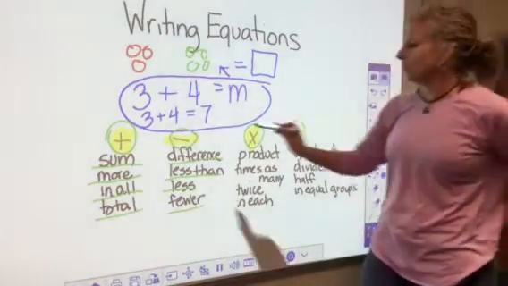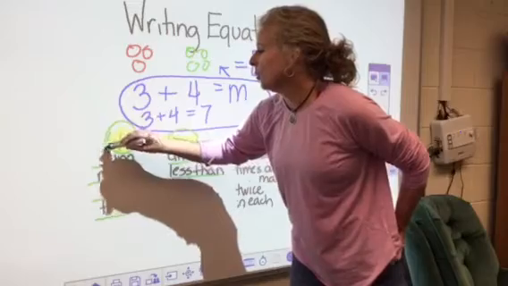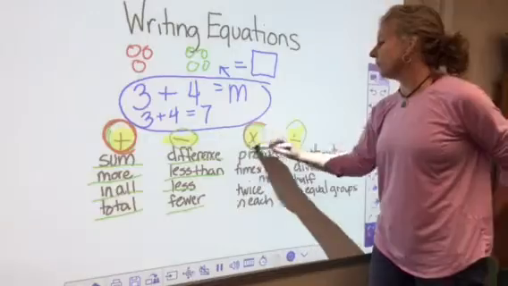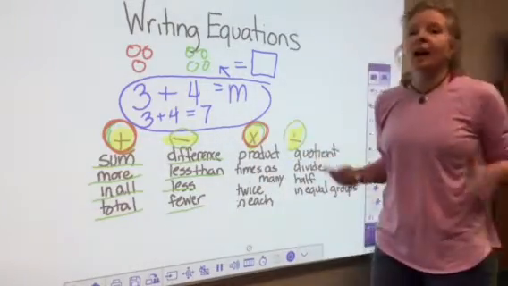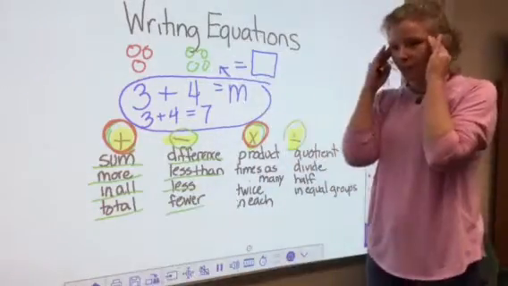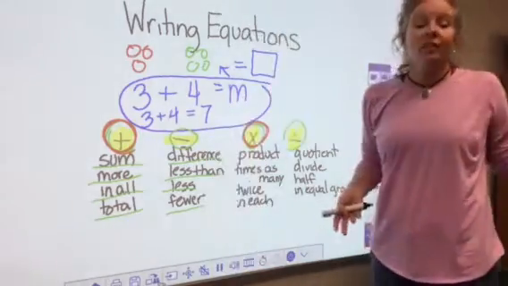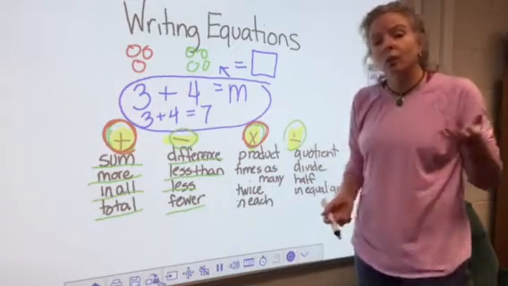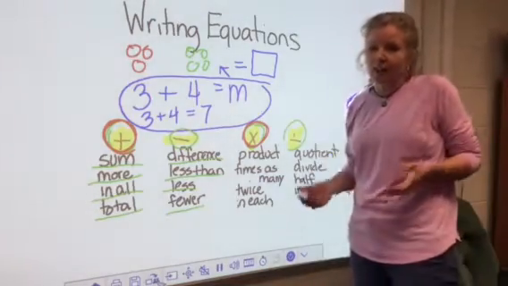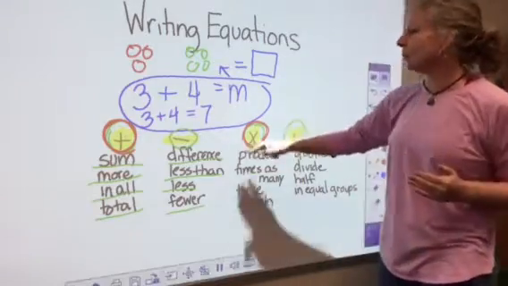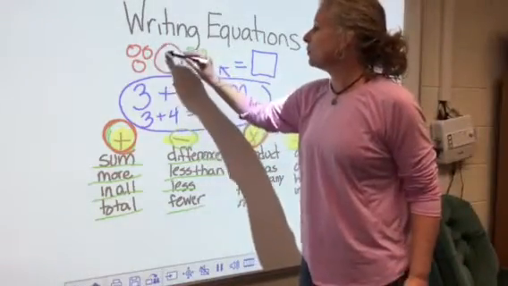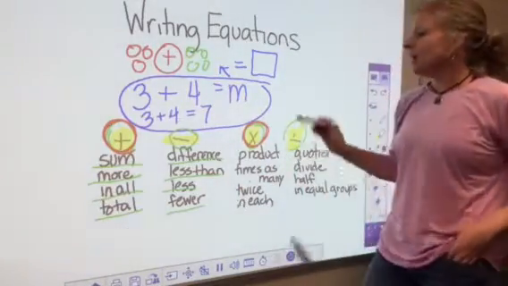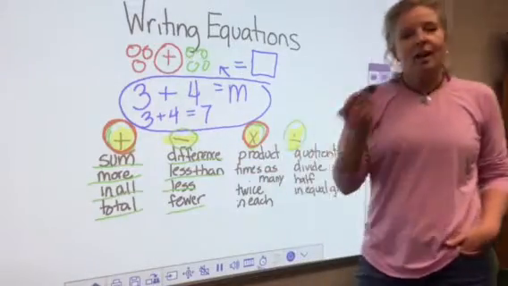Another hint that you can use: think about which operations make numbers get bigger. If you're going to end up with more of something, if it just makes sense that the number is going to grow, then you're either adding or multiplying. If you're going to end up with a smaller amount than you started with, then you are subtracting or dividing. You want to make sure that you get those ideas so you can get the operation that you're putting in correct. You have to make sure that you match your operation and your words.